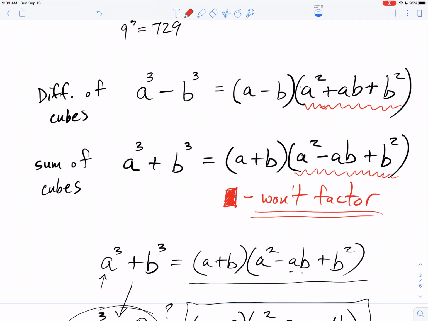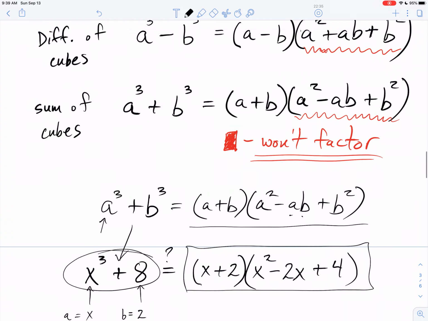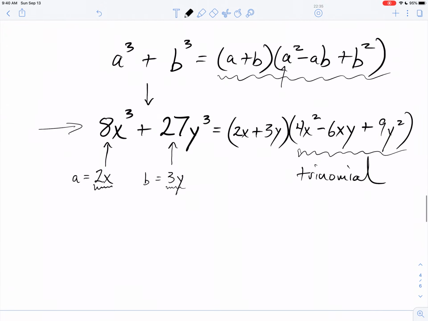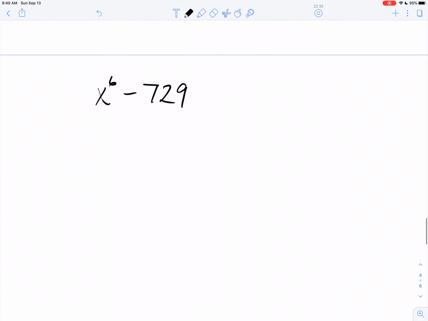So, if you know it's never going to break down, you plug in the stuff, you take a look at it and go, okay, I'm done, as long as you made sure you squared the correct things, etc. Now, I want to show you guys something that you will maybe see in your future in calculus, but you will definitely not see this in my class because I don't need to go there. But take a look at this one.